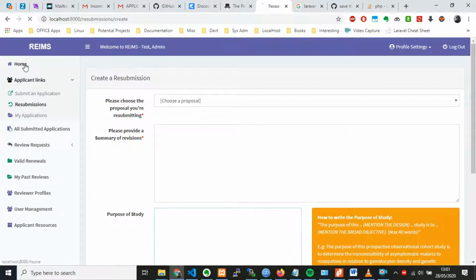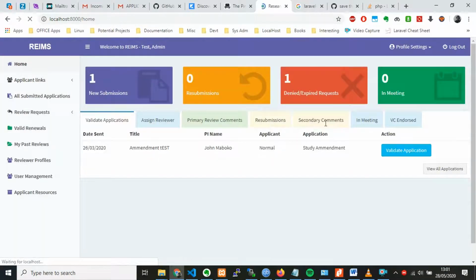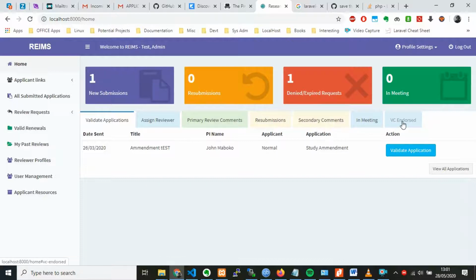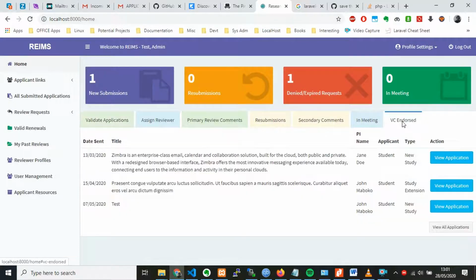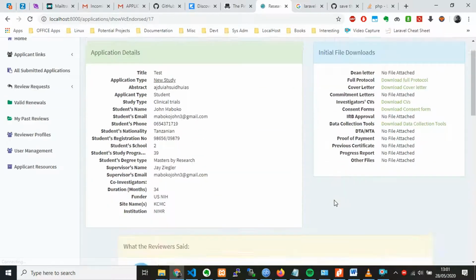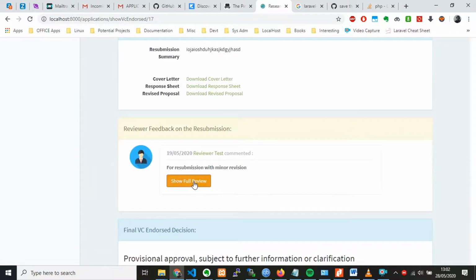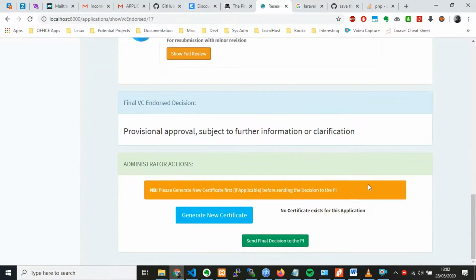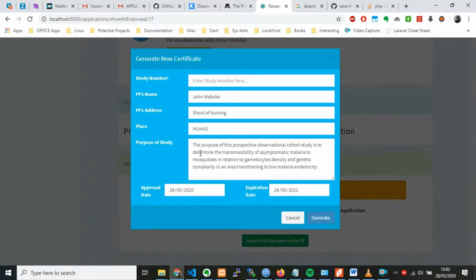But for now, at the moment, all the applications that we have right now, which have already passed through all the stages, because this was not applied before, it means the secretary will have to manually write this purpose of study.